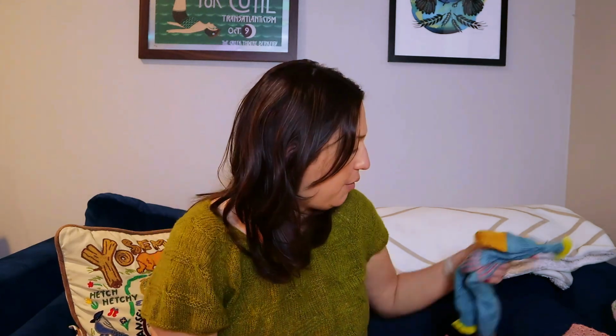So I do think socks are a really cool way to try new techniques that you haven't done before without a lot of overhead. If you're trying lace for the first time on a sweater and you bought all this yarn for it and then you find out, I really hate knitting lace, then you're in the hole for all that yarn. And so it's just a great way to practice on a very small scale without a lot of overhead. So another great reason to knit socks.